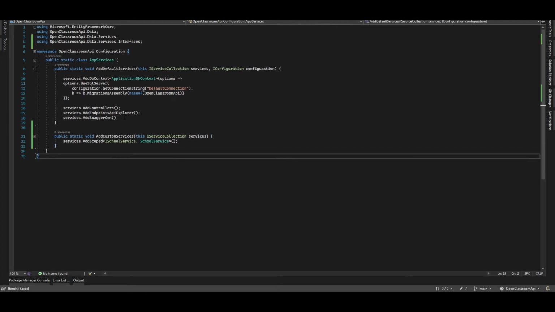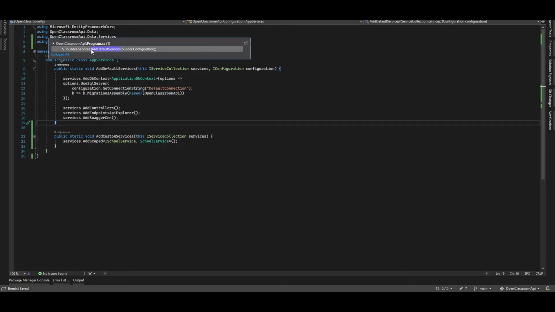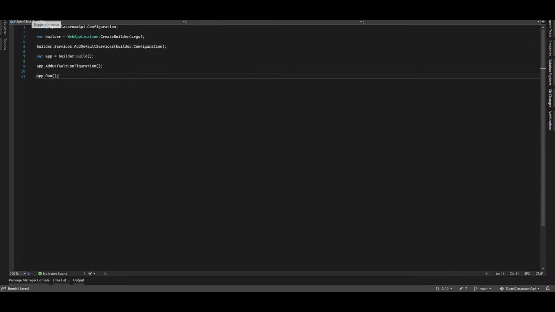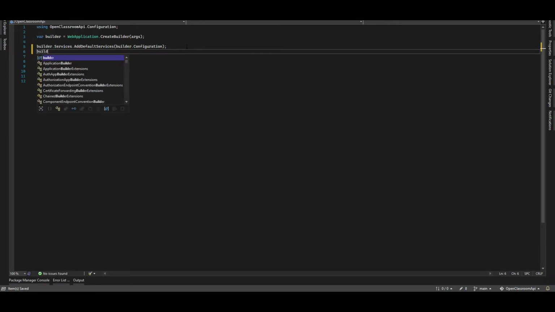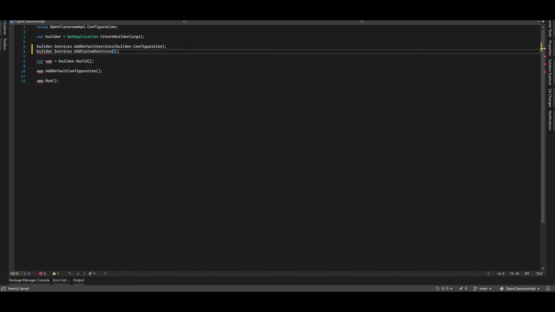Of course, before this will actually work, we need to make a call to it. So going back into our program file, up where we say add default services, we'll also say add custom services.